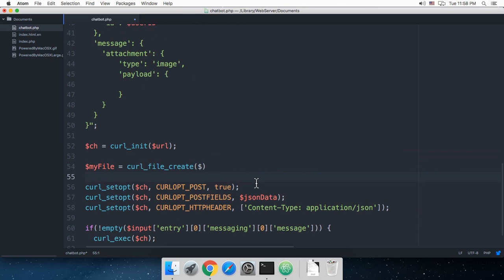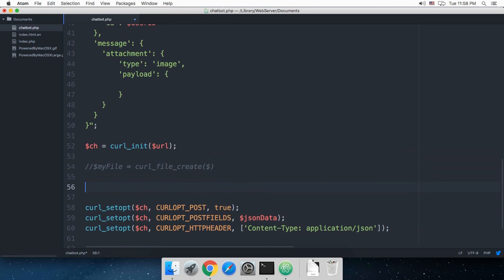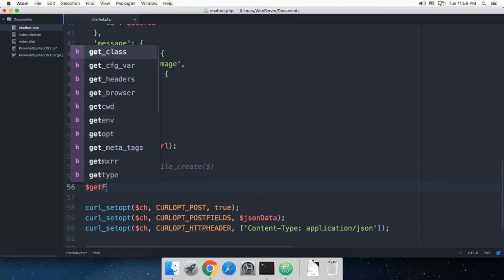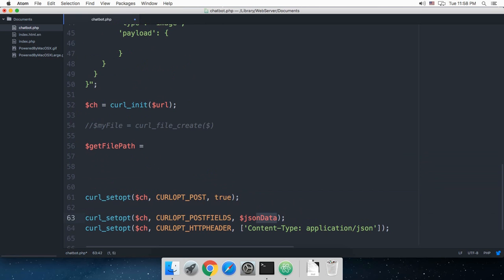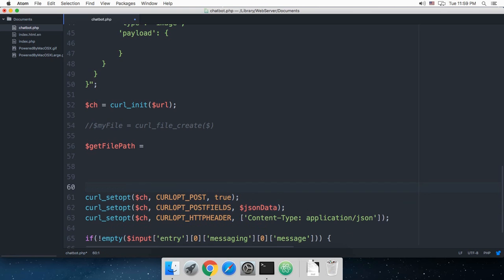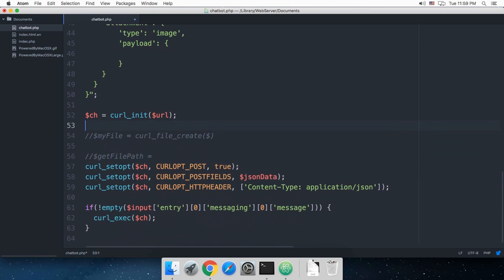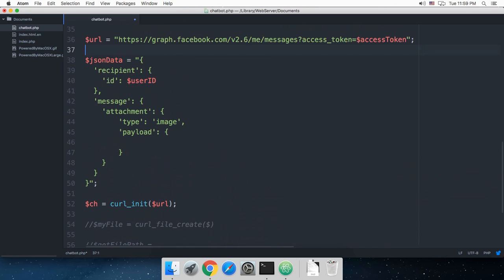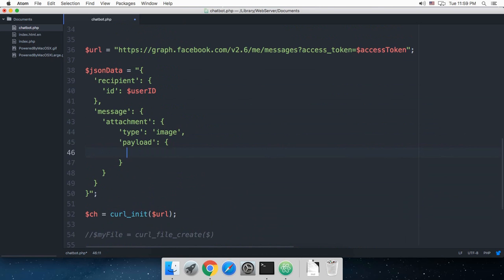Make sure you are running PHP version 5 or above. You have to first get the file path, and instead of this JSON data, you have to pass in an array with a field for file contents, not this one. Then you make it an associative array and pass in the information about your file. Let's leave it at JSON for now, and we'll look at how to do that with a file on the server later. You can just Google it if you want to.